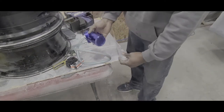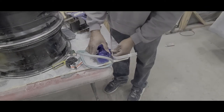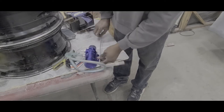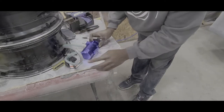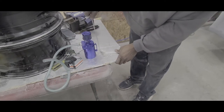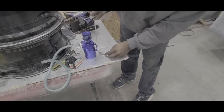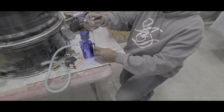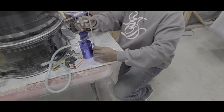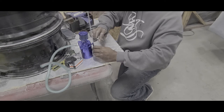Now, the oil catch can. Right here. Let me get a proper tool, a Sharpie. So I'm pretty much gonna sit this up. Make sure this is at a 90 degree. I was gonna sit it pretty much right here. So all I'm gonna do is cut it off right here.